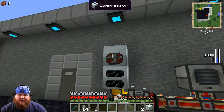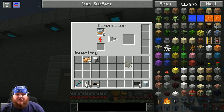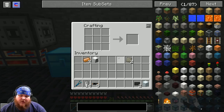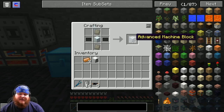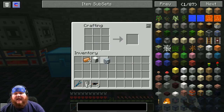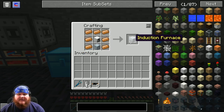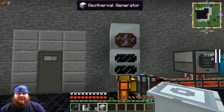Go get your mixed metal ingots — you should have two pieces of advanced alloy at this point. The other two will come in handy later in the game, so let them compress too. Once you have everything, take your two advanced alloy in this shape, your two carbon plates like this, and place your remaining machine block in the center — that gives you an advanced machine block. Then put your machine block there, your electric furnace there, and surround it with the remaining seven iron ingots — that gives you an induction furnace.